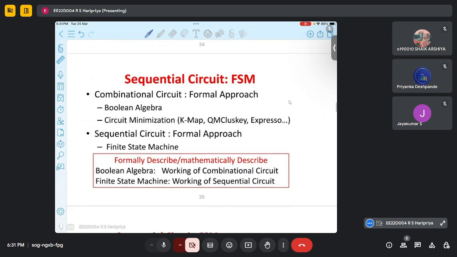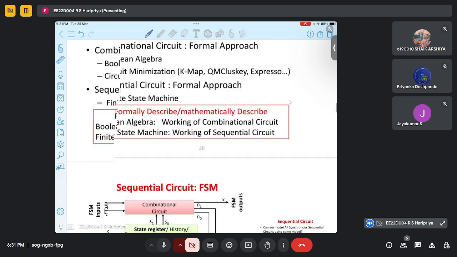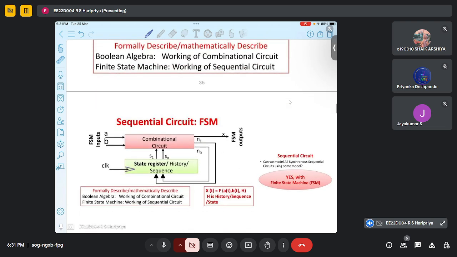Next, coming to sequential circuits. The combinational circuit we have represented using a formal approach, like Boolean expressions, Boolean algebra for simplifying, and circuit minimization using K-map or Quine-McCluskey method. So in this way, can we have a design of a sequential circuit in a formal method? For that, we use FSM, which is finite state machine.